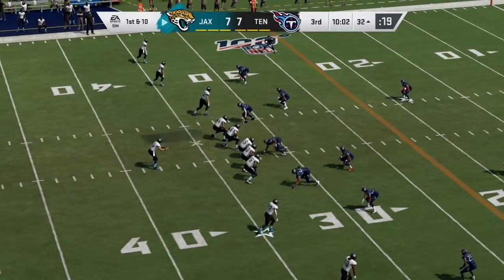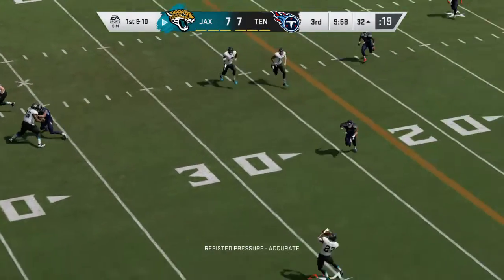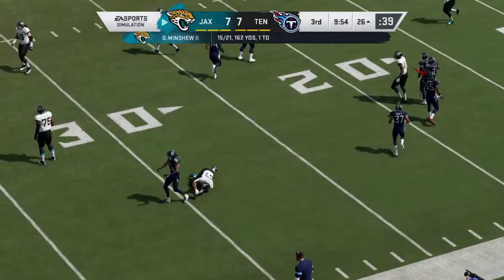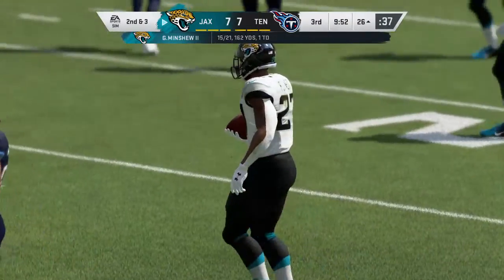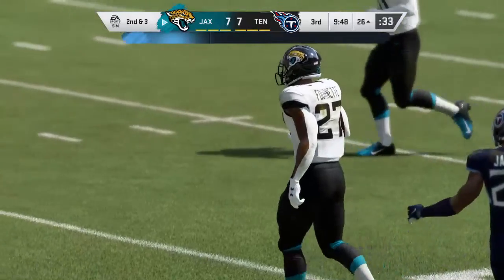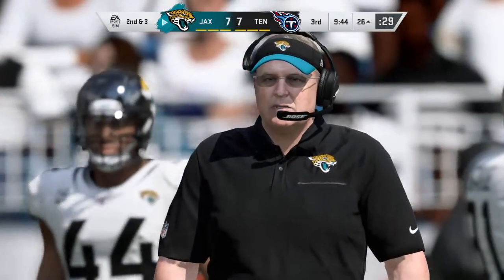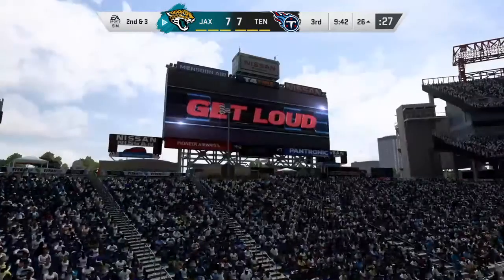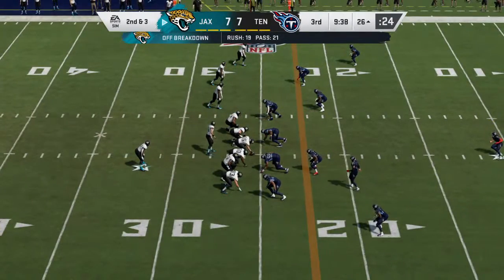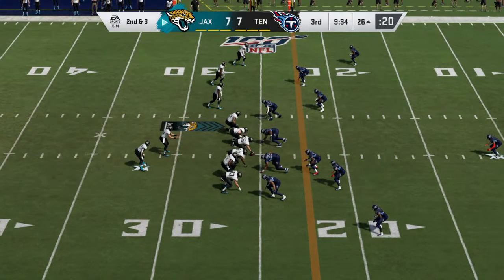So operating from Tennessee territory now. Here's 1st and 10 at the 32-yard line. Here's a throw to his running back. It's complete. And he'll be marked down at the 26 with a gain of 7. And we see another pitch and catch there to the running back. This position just continues to evolve. They become just as critical to the passing attack as a lot of receivers, tight ends, because their ability to make people miss in the open field can really generate big plays for an offense.